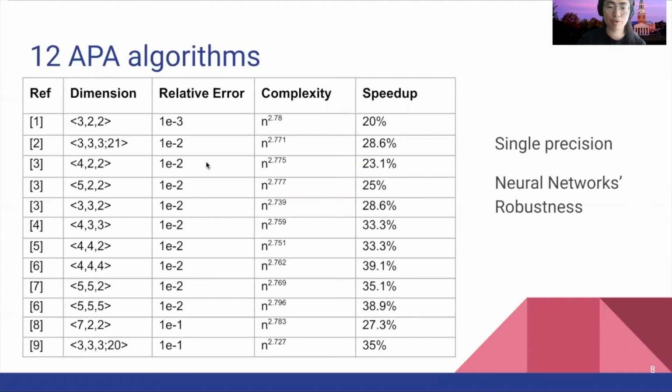This table shows 12 APA algorithms. Actually there are a lot of different APA algorithms, and we keep looking for more, but we are more focused on the practical algorithms that we can implement on computers. These 12 are the practical ones that we can use. We also computed their relative errors, so that in single precision, these algorithms' errors are around 1e-2. This might seem pretty bad, but if we use them for neural network training, neural networks actually have tolerance, so it won't really hurt their accuracy. We will show more testing results in later slides. In this column, we compute their speedup. These theoretical speedups can go up to 40% against the classic algorithm.